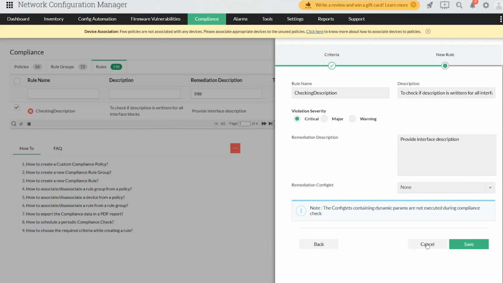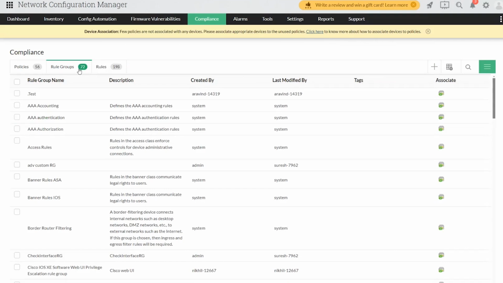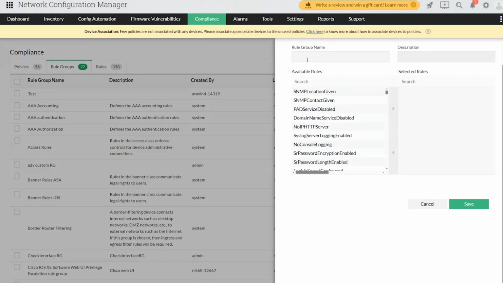Now if you want to create a rule group from scratch, you can do so by selecting the rule groups and clicking on the plus symbol, providing a rule group name and a description, and selecting the rules that you have created, moving them to the right side, and then clicking on save. This will associate these rules with the rule group that you have created.